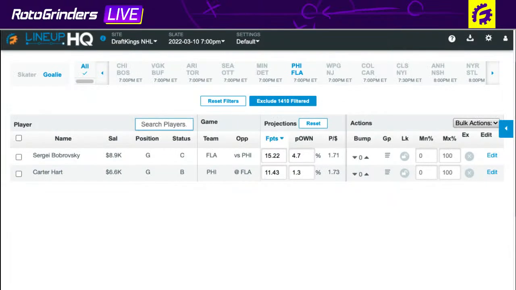Yes, you're going to have games where he does not produce because he ends up getting a loss and gives up 3 or 4 goals. But you look through his log, and there are plenty of games where he's having 35 to 40 saves and getting the win. So he had a game against Washington where he got the win. They didn't give up as many saves. He had a game against Winnipeg earlier in February where he had a 32 save win. And he had a few other games like that.